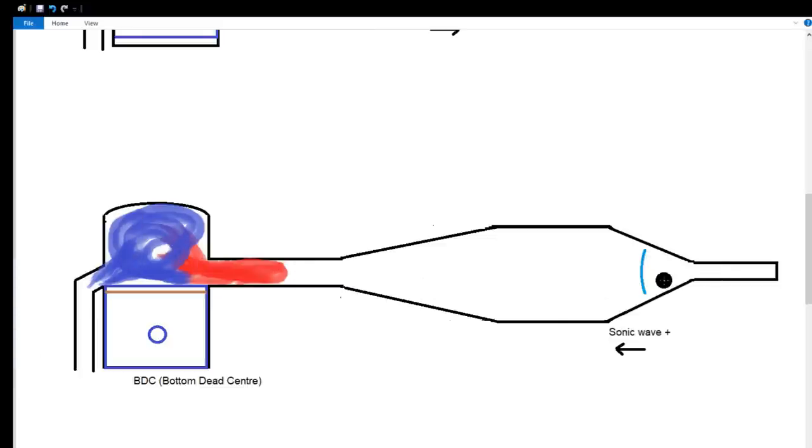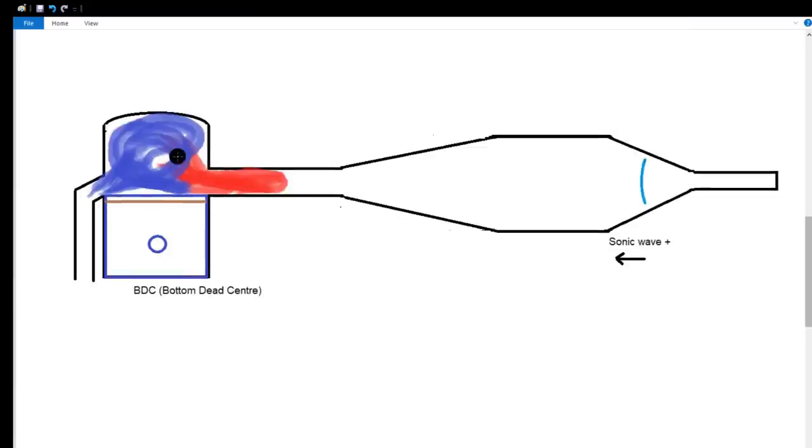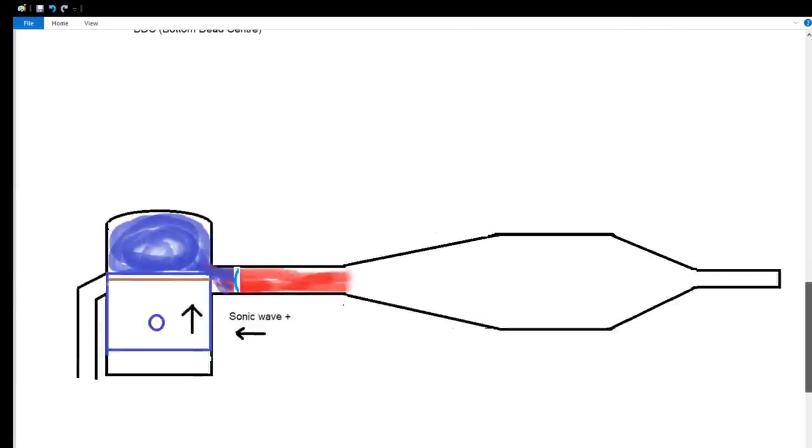That's done. So now we've got the positive wave reflected off the baffle cone. It travels back. Piston's at the bottom, inlet, transfer and exhaust are open. That's going on there. Our loop scavenging, you see. A bit of a rough one there.